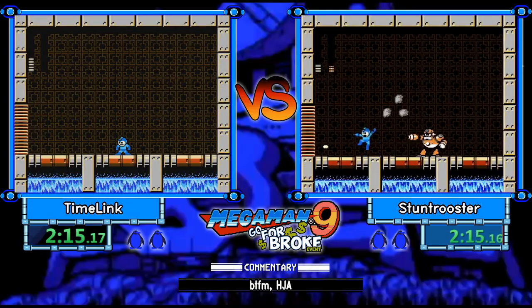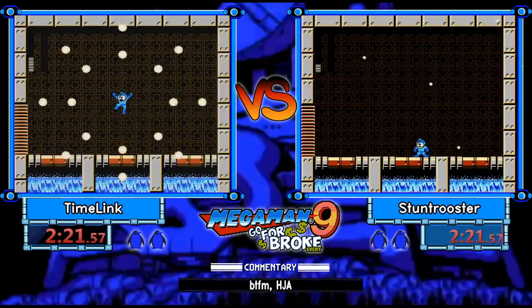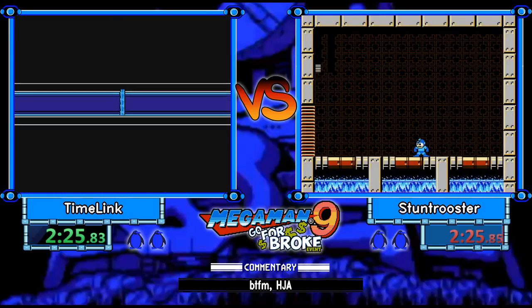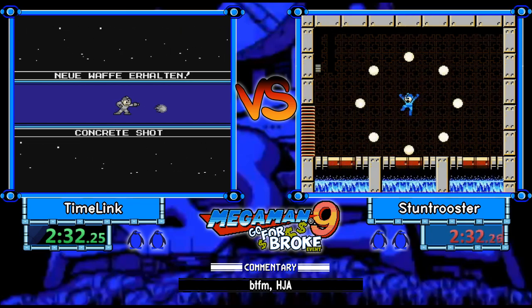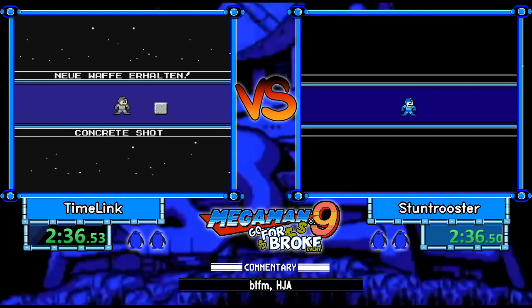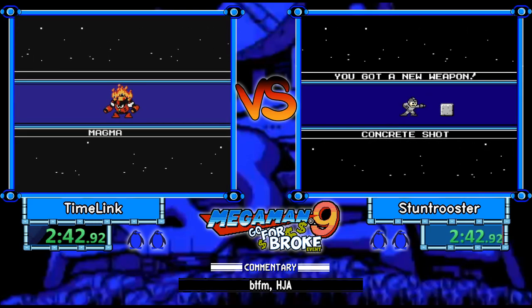TimeLink made quick work there of Concrete Man, and I believe both will be moving on to Magma. Oh, that's cool. Rooster with a deathless fight as well. Nice. Yeah, making it through the stage. He was in a precarious spot there, but he clutched it through. It's always a joy watching those Buster fights in Mega Man 9 and 10. Short iframes. It's just a thing of beauty. It is. It's nice.